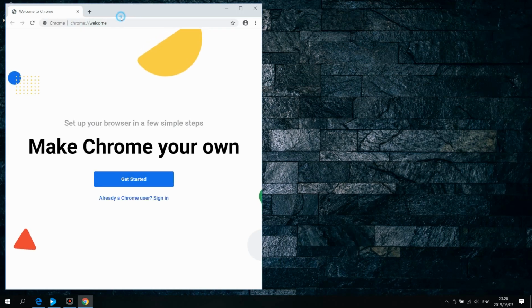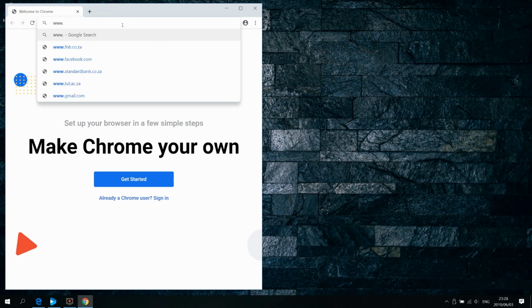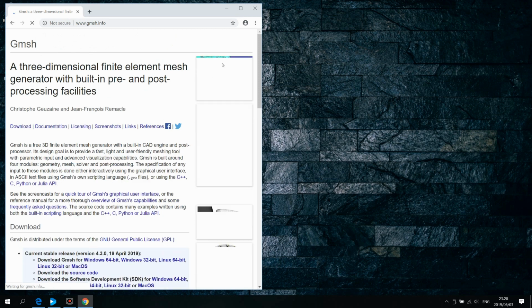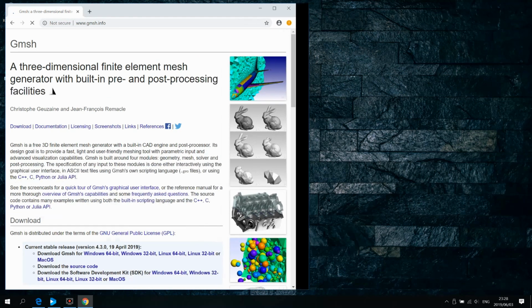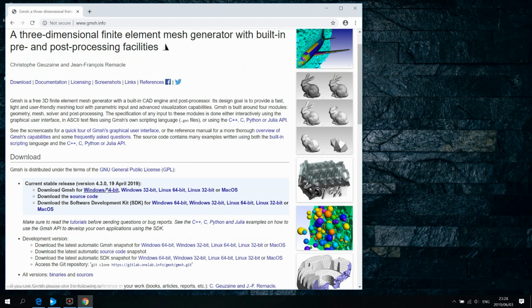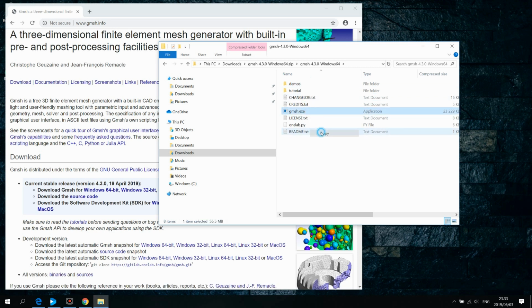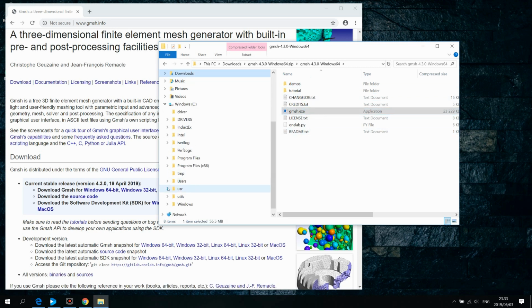Now, to run TetraHenry, I need Gmesh as the mesher, which we install directly from the Gmesh website at gmesh.info. Here I only need the Windows executable. I can open the zip file, and although I can install Gmesh, it's sufficient to copy the executable file to the InductEx binary directory and paste it there.